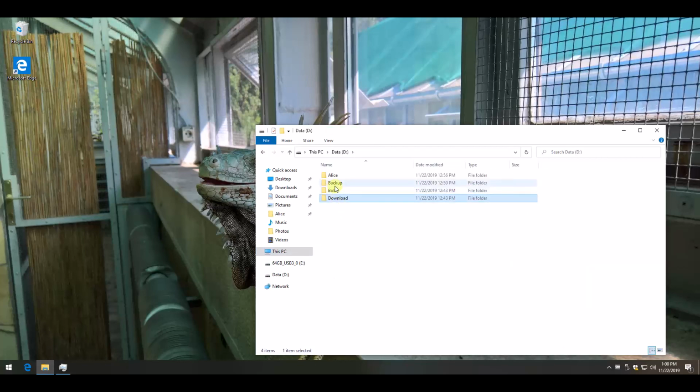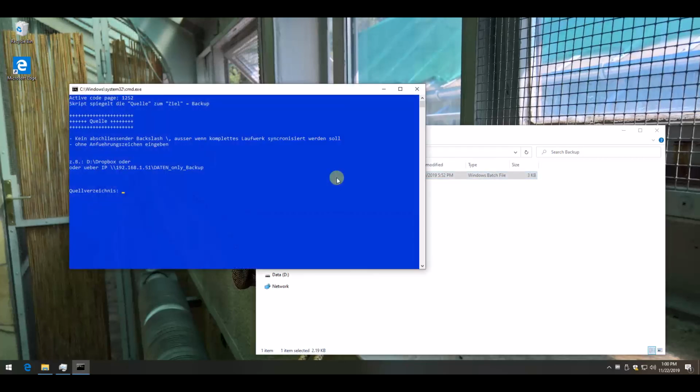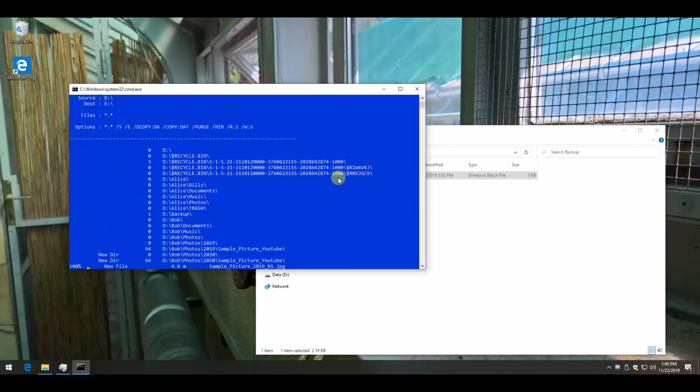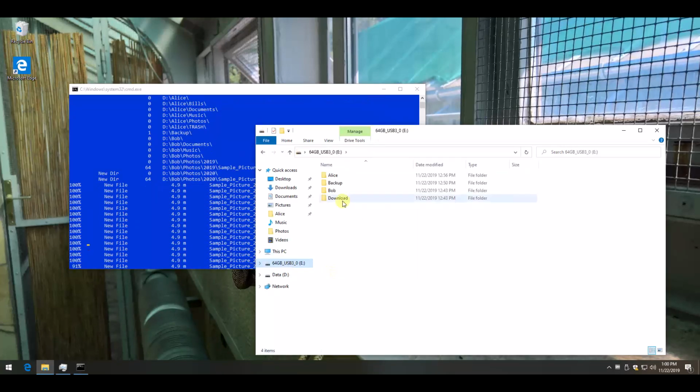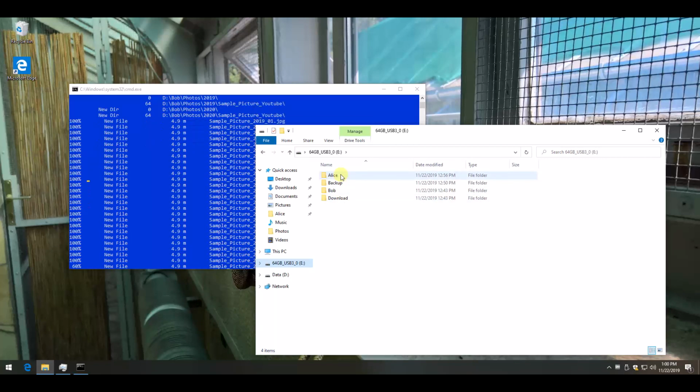So once again, our source, target, go. And we can watch the backup live. There's already the 2020 year.